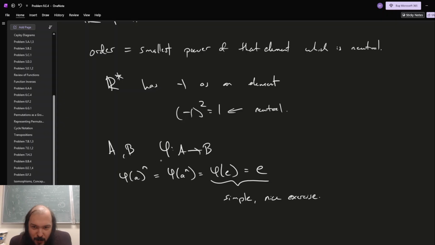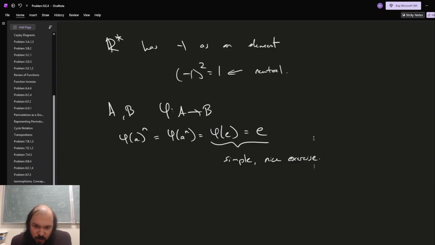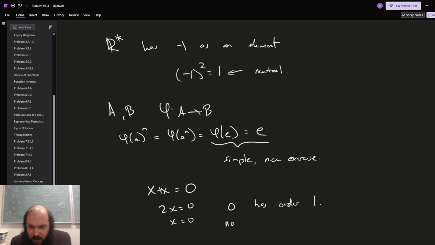And so for our purposes, with this observation in mind, since R star has an element of order 2, we can ask, does R have an element of order 2? Well, in R, the operation is just addition. So an element of order 2 would be an element such that x plus x equals 0, but that's 2x equals 0 or x equals 0. But 0 has order 1, not 2. Right? In other words, there has to be a non-trivial solution to this equation. And since we can't find it, there is no element of order 2. They cannot be isomorphic.